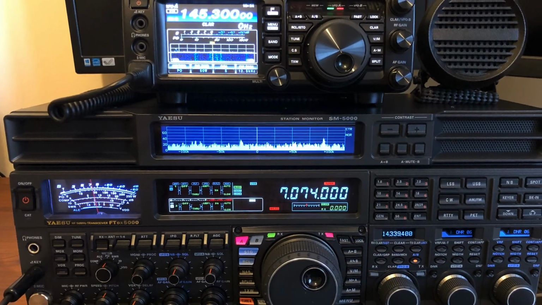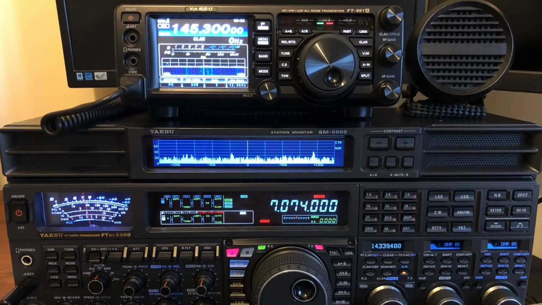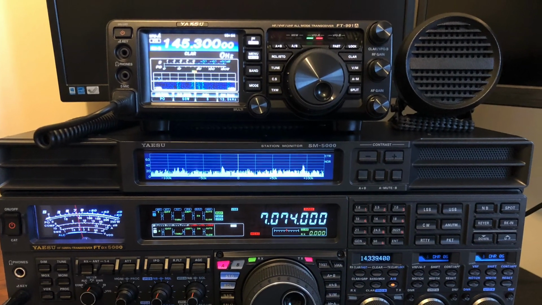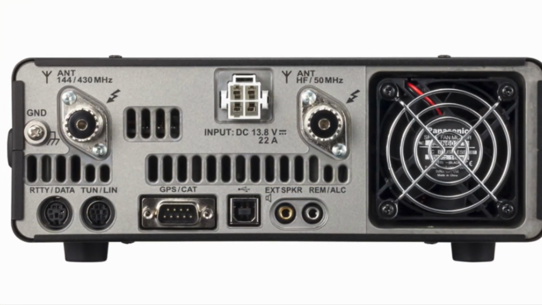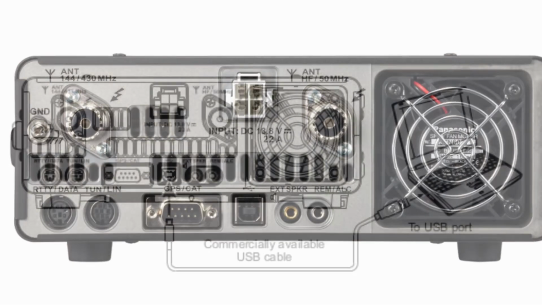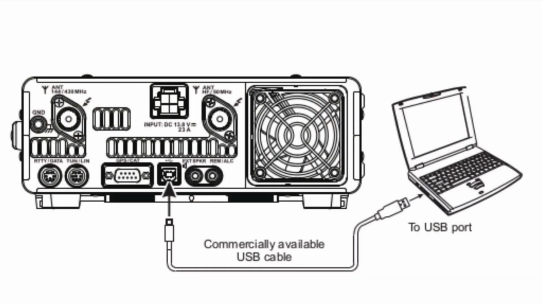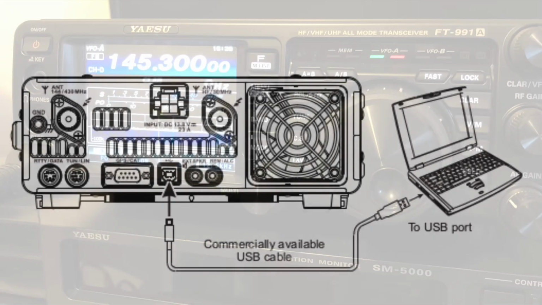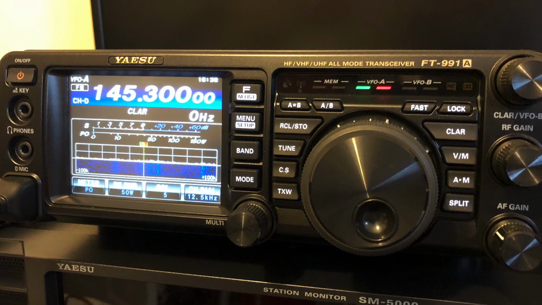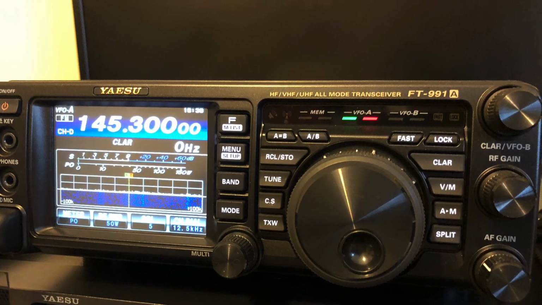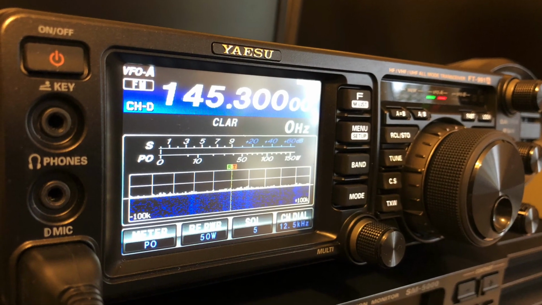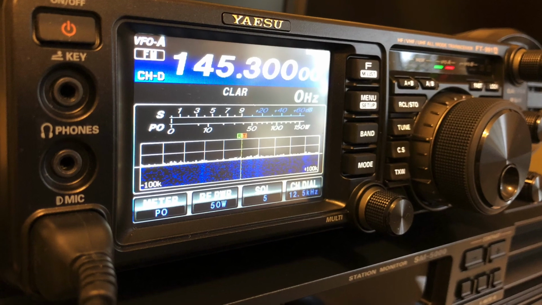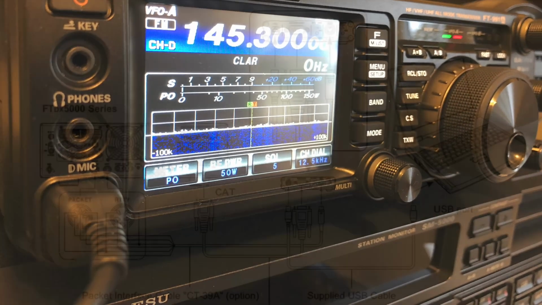So although both my rigs are Yaesu, the 991A has a two-way USB connector and a built-in sound card, and the 5000 doesn't. What this means is the 991A just needs a USB lead to connect to the computer, and then you just need the software and the associated configuration time to get on the air. The USB lead on the 991A provides both two-way CAT control, computer-aided transmission, plus the data traffic needed for any digital mode, and also uses the built-in sound card.